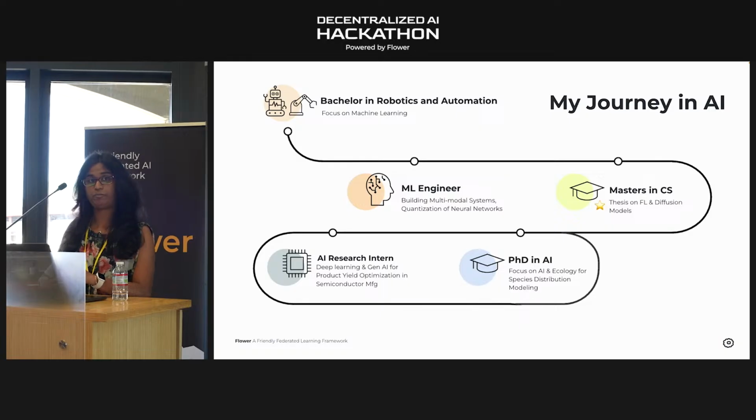Since then, it's been a bit of a departure for me from FL, but I still try to stay connected with the rest of the team. And right now, my focus is mostly on AI for ecology and for species distribution models and for probabilistic graphical models. Or sometimes I do go back to industry and I do my research internships in semiconductor manufacturing, which is a very different domain. But then I work on deep learning and Gen AI for the product yield optimization team.